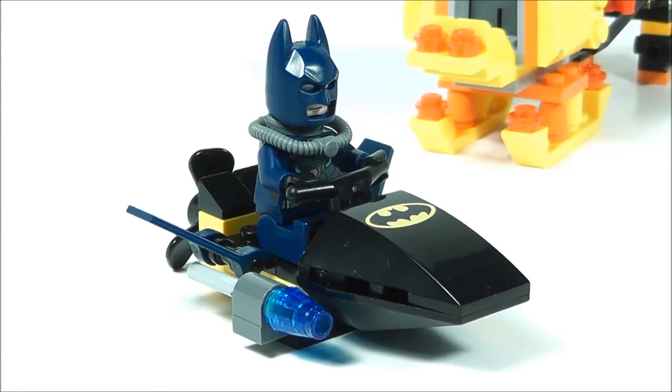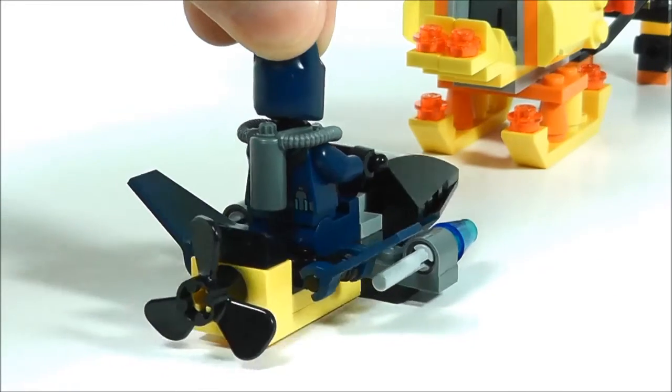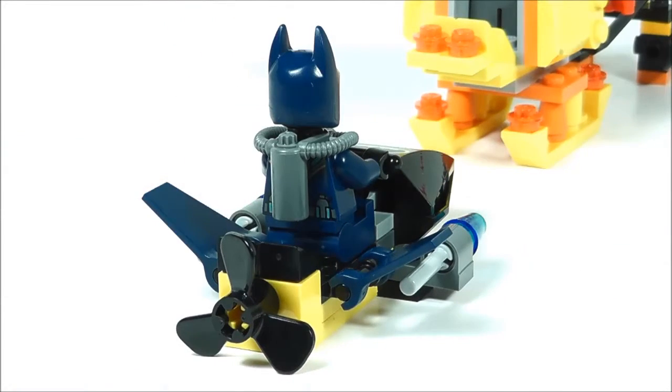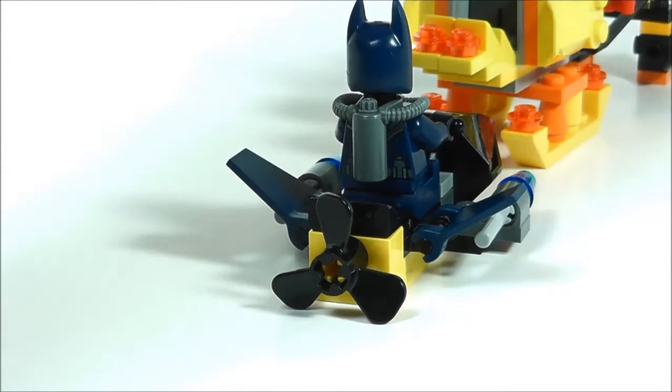And lastly, I created a vehicle for Batman. It's either an air or water vehicle, but it's fairly simple. I wanted to build something using the extra minifig and the pieces since they were on hand. It's got some missiles on the side and a little bit of wing, and I used the propeller that was previously used on the duck for Batman's new vehicle. So now he can pursue the penguin as he gets away on his sleigh.